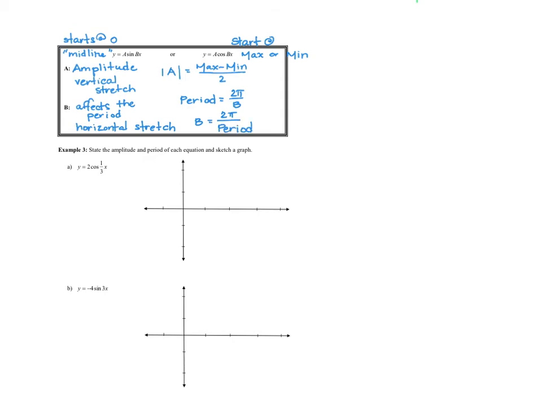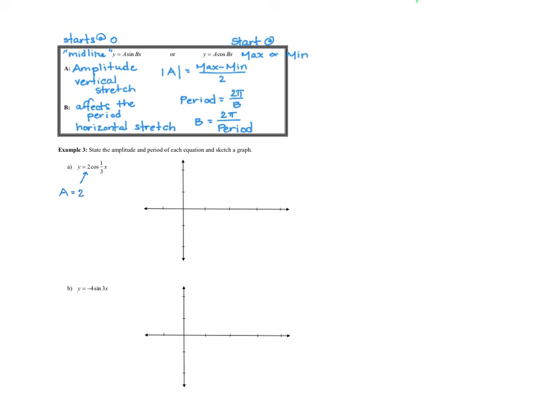So now we should be able to start drawing the graphs of sine and cosine functions that have an amplitude and some value of B that's changing the period. And we should start to be able to graph those pretty quickly, finding just 5 critical points, right? The equation y equals 2 cosine 1/3 x. We should be able to look at that and say that the amplitude equals 2.